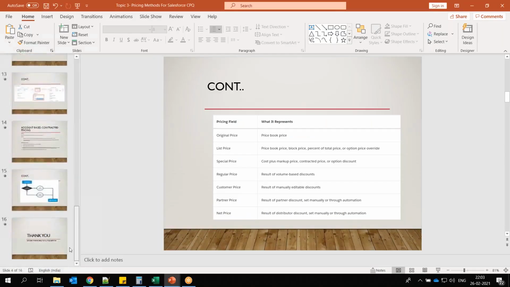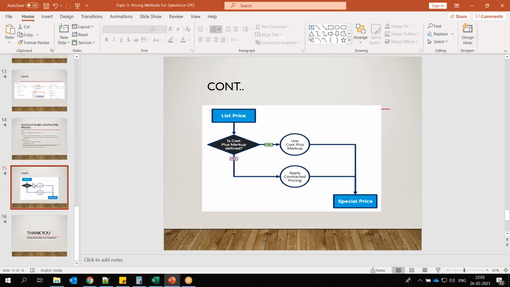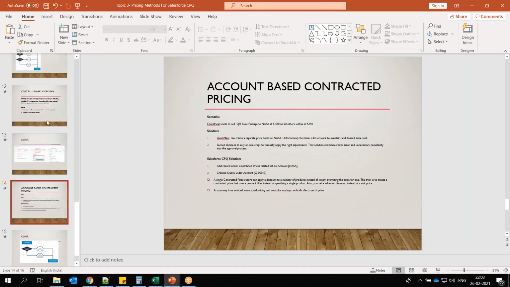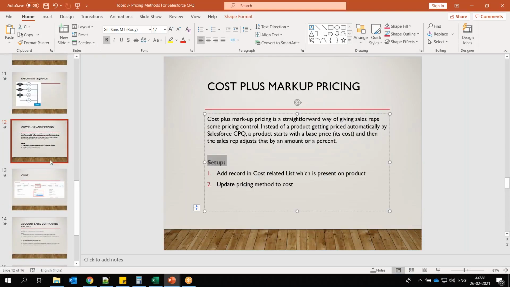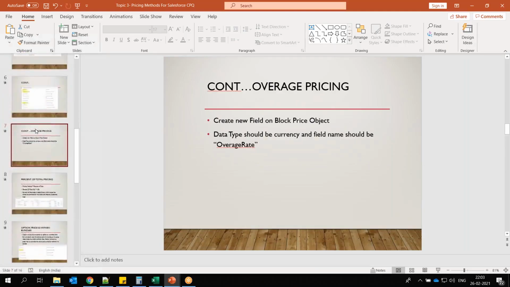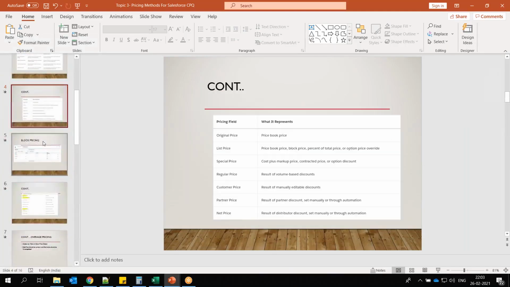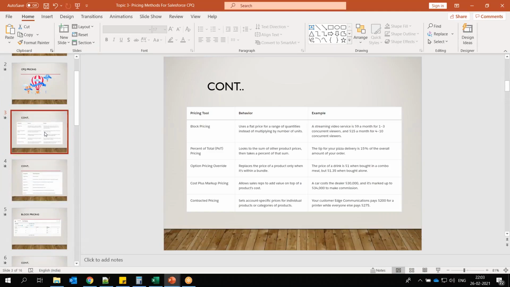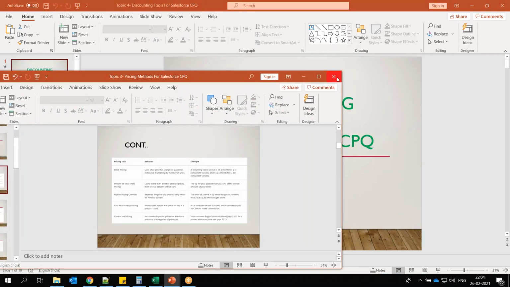So we completed the pricing session. Those are very simple examples, simple pricing methods, but you just need to follow the steps every time. That's the reason on each PPT I added what steps you need to follow for each and every setup. In this particular batch I'm trying to add more PPTs, because I feel people will not test out these things after 2 months. Whenever they get a requirement in a company, when they join, they will start testing these things, and if they have the PPT, they can test these things out.